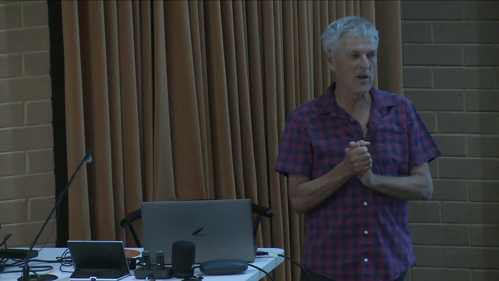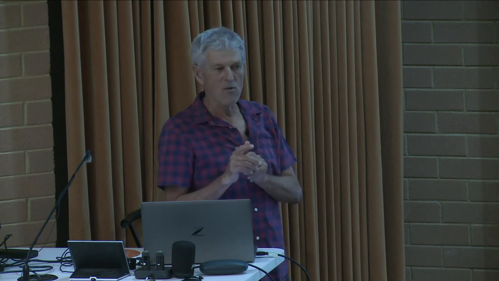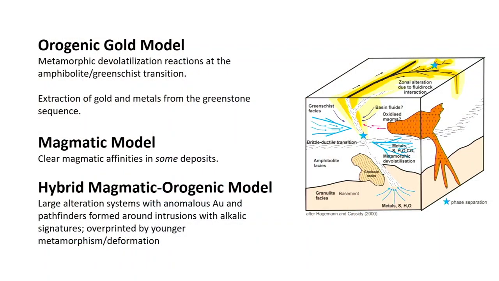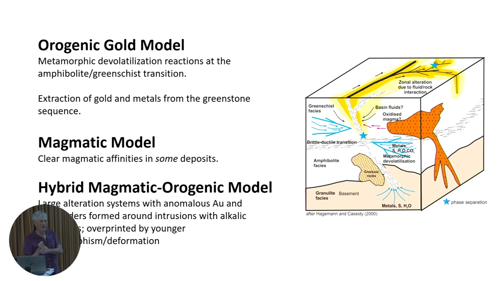If you work for Northern Star or Gold Fields or Evolution, you will have access to bucket loads of data from lots of deposits and will know what the varieties of footprints look like. But if you work for any other company, I reckon you will not have seen enough deposits that you could pick what a near miss looks like. If you're out in the bush drilling air core or a few fences of RC and you've drilled a hole that's missed an ore body by 10, 50, or 200 metres — what would you see? How would you know you had a near miss? If you haven't got that context from comparing signatures across lots of deposits, you've got no way of knowing — it's not described in the literature anywhere.